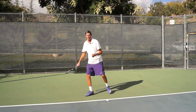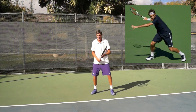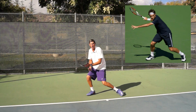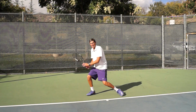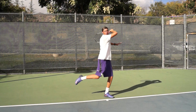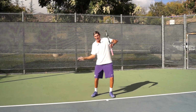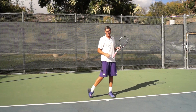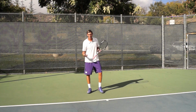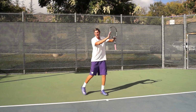I think you'll see a lot of pros, they might have that left knee maybe 6 inches off the ground. I'm a little bit taller, so if I exaggerate it, my left knee's still probably a foot off the ground. But I think you guys get the picture that if I set like this, I've got a really good ability to thrust out of that seated position and throw myself up into that follow through. That really is the start of the kinetic chain, if you guys are familiar with that term. I'm getting force from the ground up, okay?